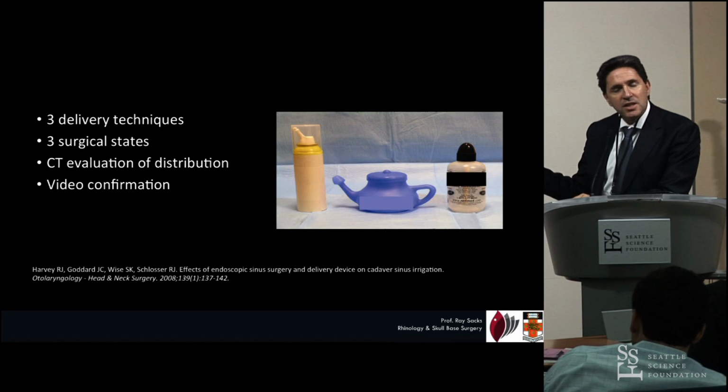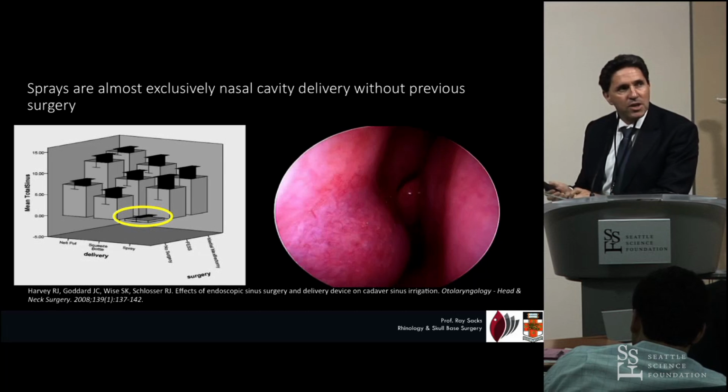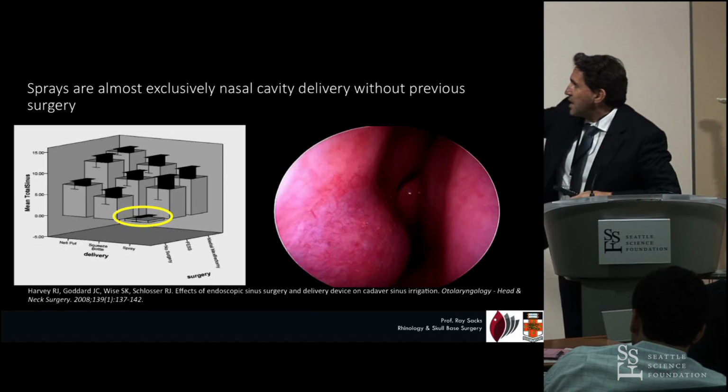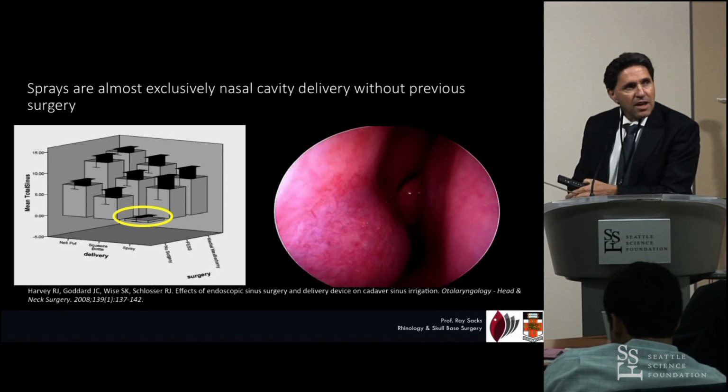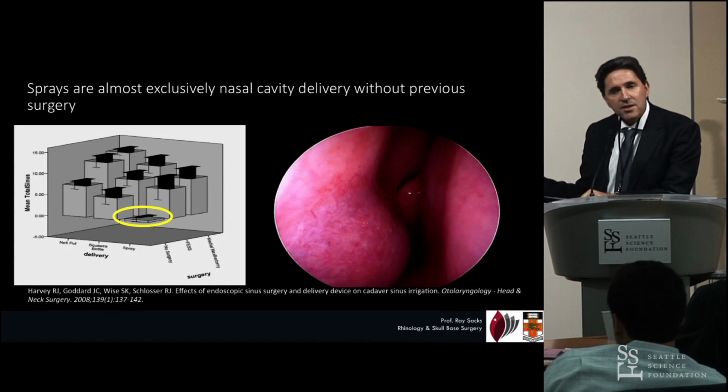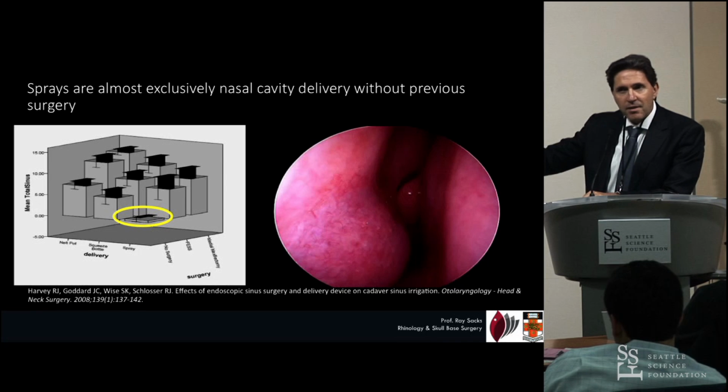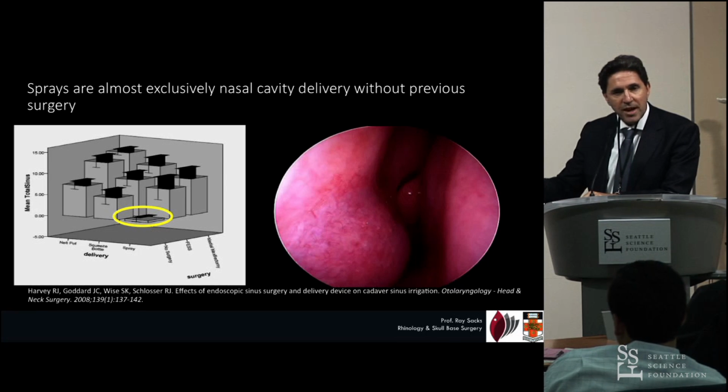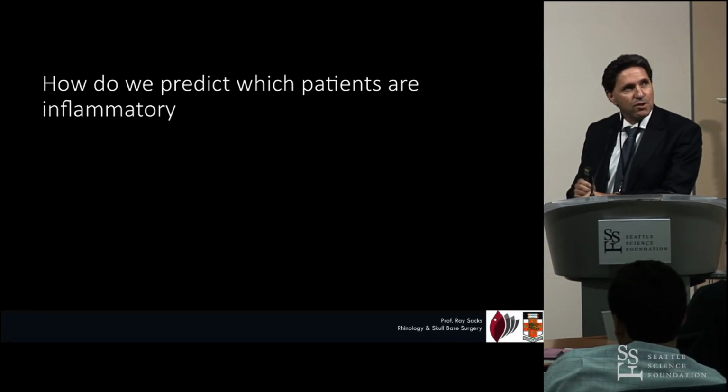And Sarah and Richard did a study a number of years ago where they looked at different delivery techniques. And all I really want you to concentrate on is this over here, where it shows that no surgery and nasal sprays have really no effect on the sinus mucosa whatsoever. The more surgery you do and the bigger volume nasal irrigation you use, the better the application. And this is not rocket science. There's no spray available on your pharmacist's shelf that says mometasone sinus spray. It's a nasal spray, and don't confuse the two.